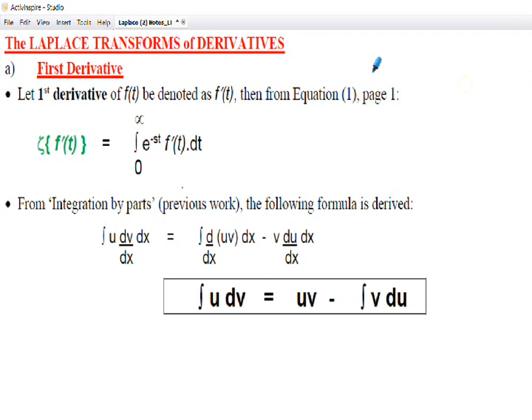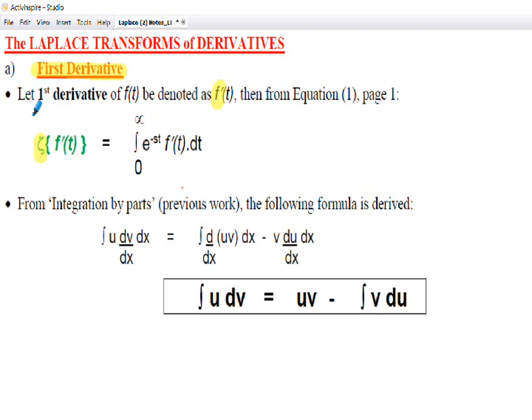So what we're going to do now is apply the definition of the Laplace transform to find the first derivative of our function. And I'm using here Newton's notation for derivatives, the f dash, and you'll see the f double dash on the later slides. You might be more familiar with the dy by dx and the d2y by dx squared notation, but I'm sticking with Newton's notation for these notes.